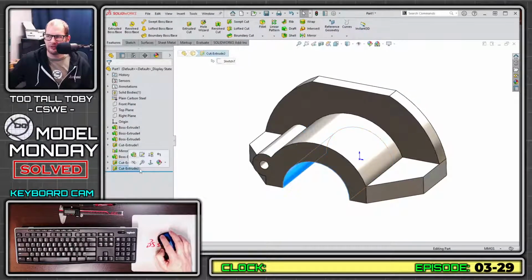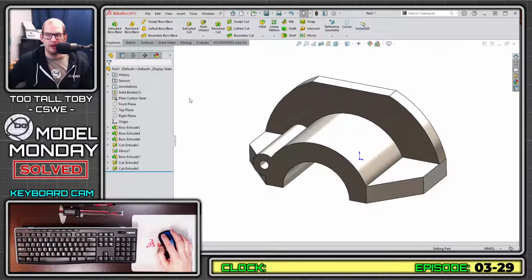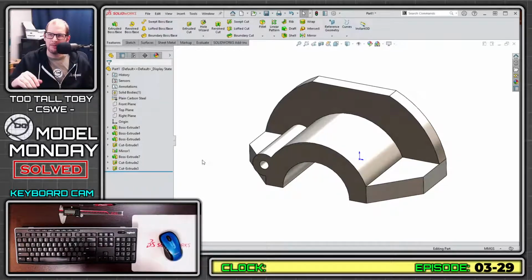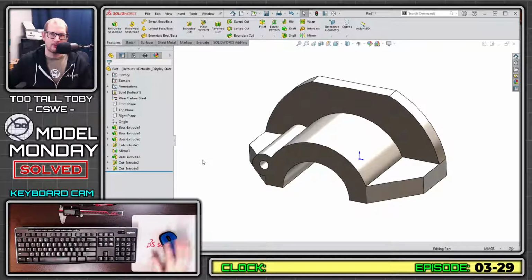segregate my features just from habit, just from knowing how customers are. And it's a good habit to get into. Don't try to combine too much into one feature, and kind of think about your customer, so that when he or she comes back to you and says, can you change this? You're going to say, oh yeah, no problem. I thought that might be an issue. And they're going to be like, wow, this person really knows how to run this software. I'm really happy to work with them. I want to work with them again. And then they give you more work in the future.